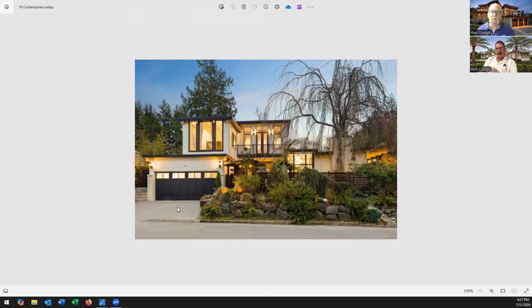Because to me, modern is more what's behind you, where you have large panes of glass. So that would be more contemporary, but the more transitional would be kind of regular windows, but straight lines and no frills. You notice there's not a lot of bracketry. You know what I mean? There's nothing on the outside of this house, just a wrap around the roof. Right. And could the transitional thing be because it's got a pitched roof, where most of the modern or contemporary have flatter roofs? I think that's part of it. I think when they say transitional, they just mean you're somewhere in between. Right.